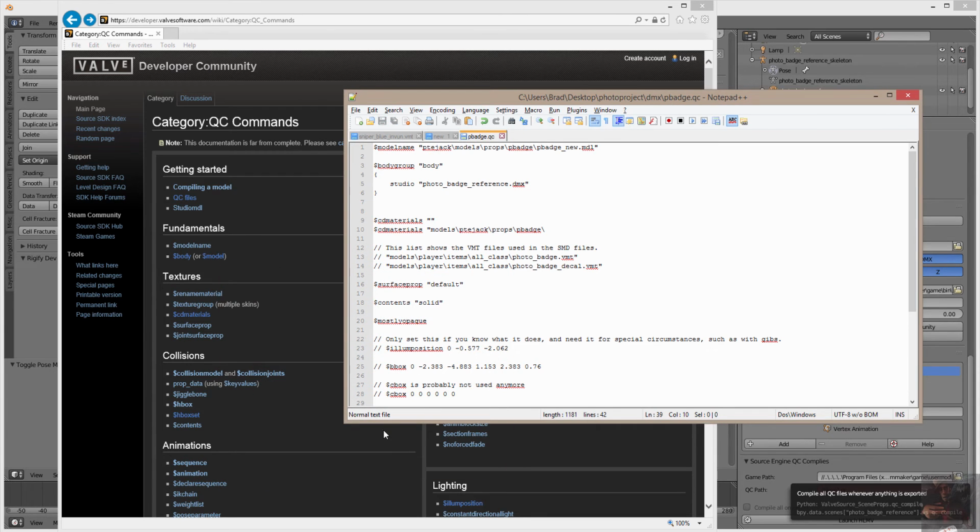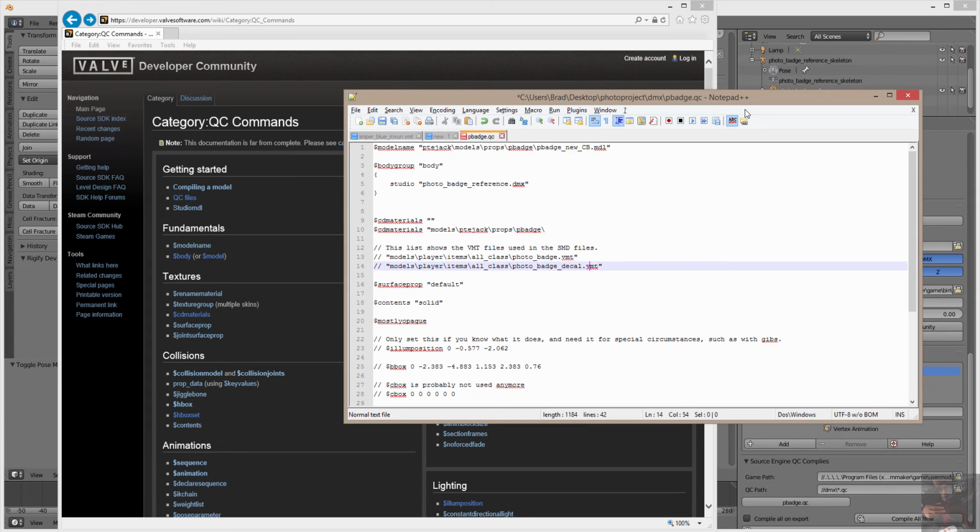As soon as I hit enter, with that QC path pointed to my DMX folder, it automatically creates a compile button. Now for Crowbar, I'm going to rename this model as pbadge_new_CB for Crowbar.